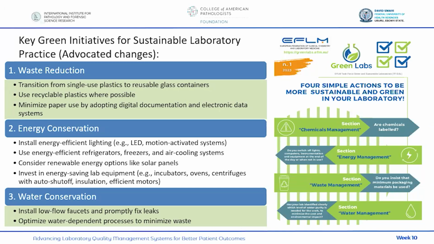One is waste reduction, single-use plastics. We are encouraged to move from single-use plastics to reusable glass containers. Why? Because glass is more durable and more recyclable than plastic. The second point there is to use recyclable plastics where possible, because plastics have different grades. There are recyclable plastics and non-recyclable plastics.